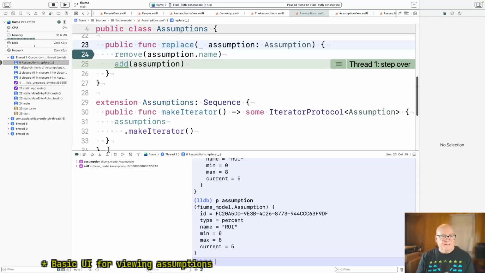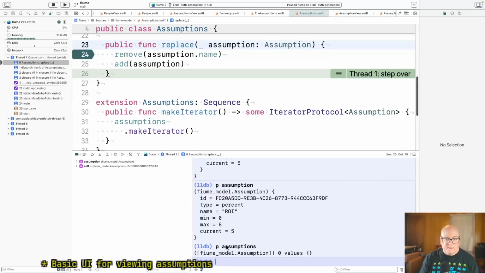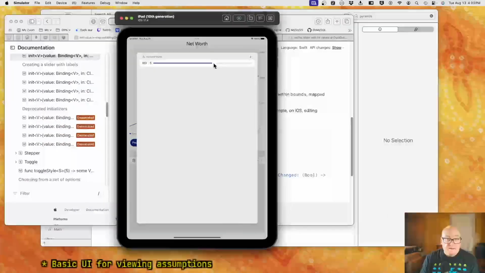Okay. Print assumptions should be empty now. Okay. Step. Now he should have one value in him. Okay. I'll continue.